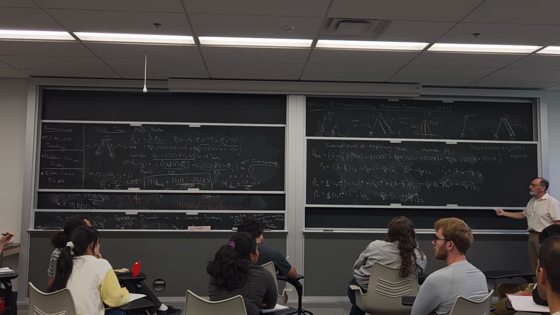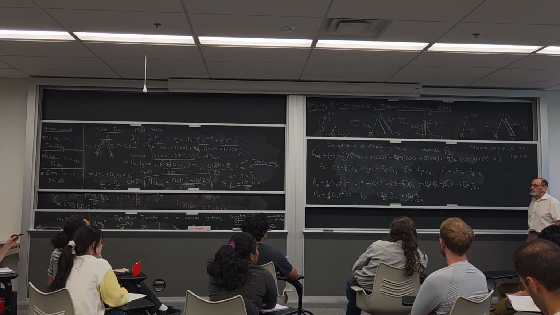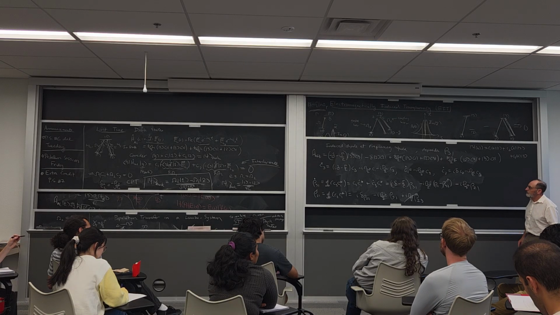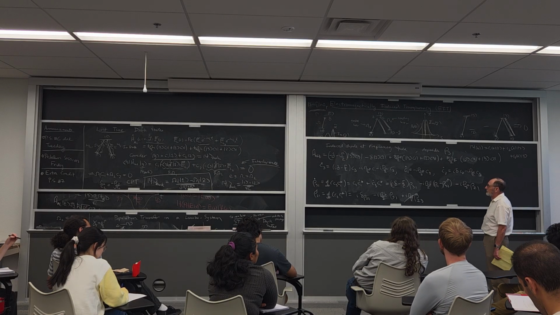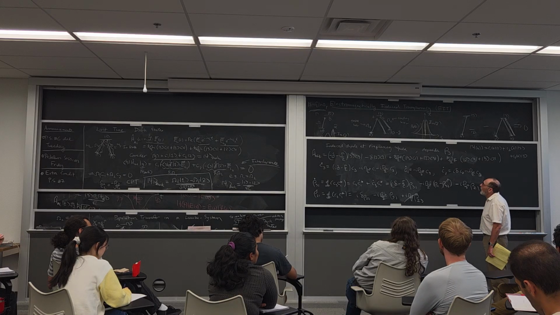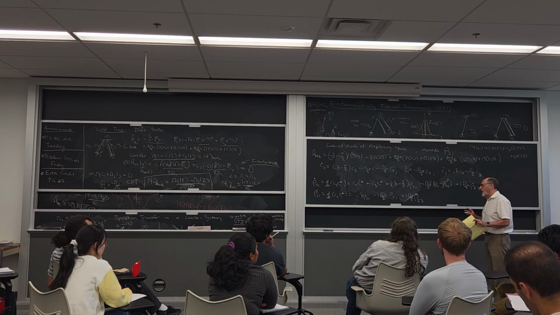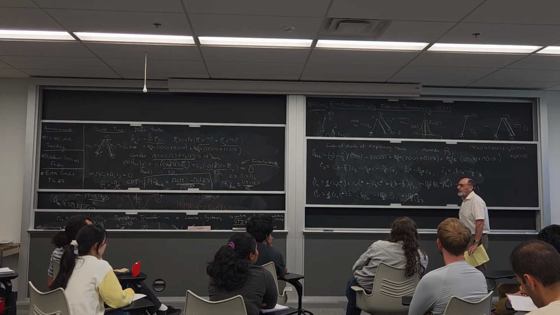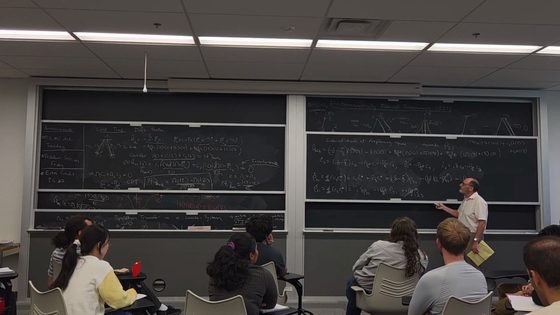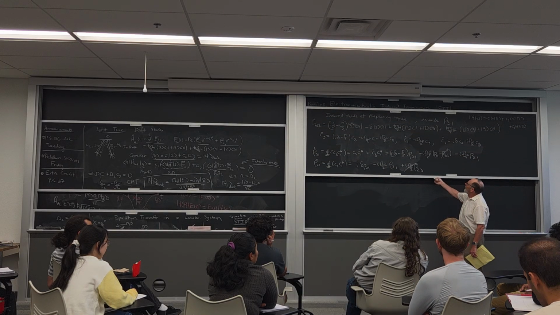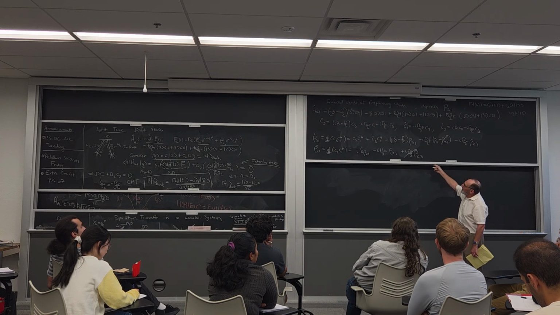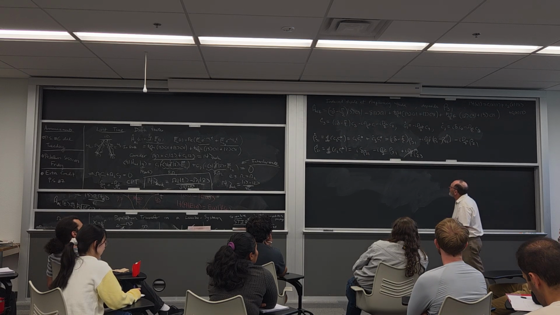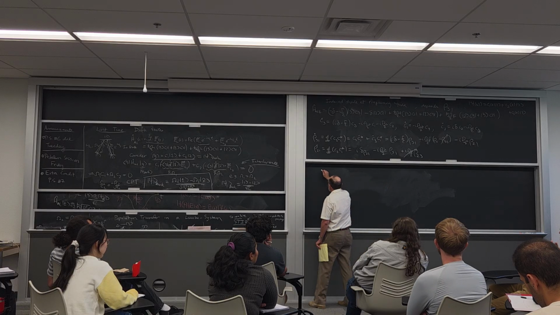Yep. Are you able to cancel out the minus i omega probe divided by 2 rho 1,1? No, because I want to look at that. Otherwise, I won't have any response at all to the probe. I want to keep things to first order in that relative to this. Otherwise, there's no response at all, and it would never get anywhere. So, with that, I can solve these equations in steady state.